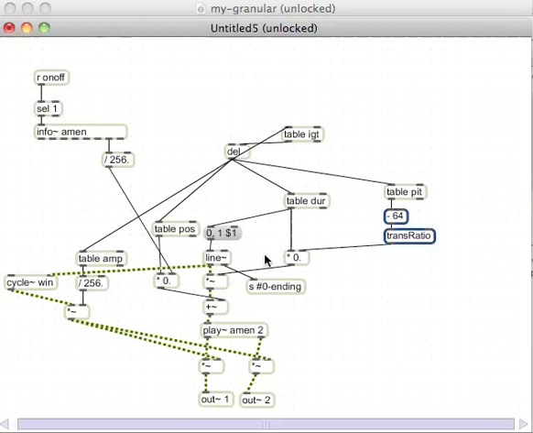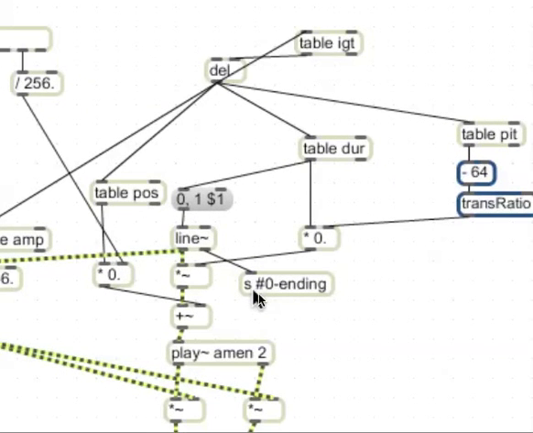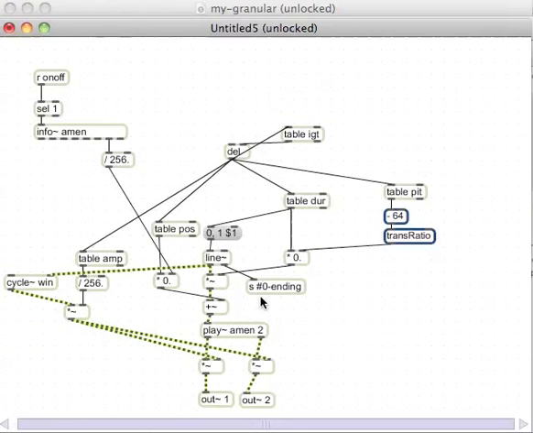Whereas when these various copies of this patch load in the poly tilde, this #0 number will be changed. It's kind of a useful thing for making multiple copies or abstractions to be loaded in poly tilde.